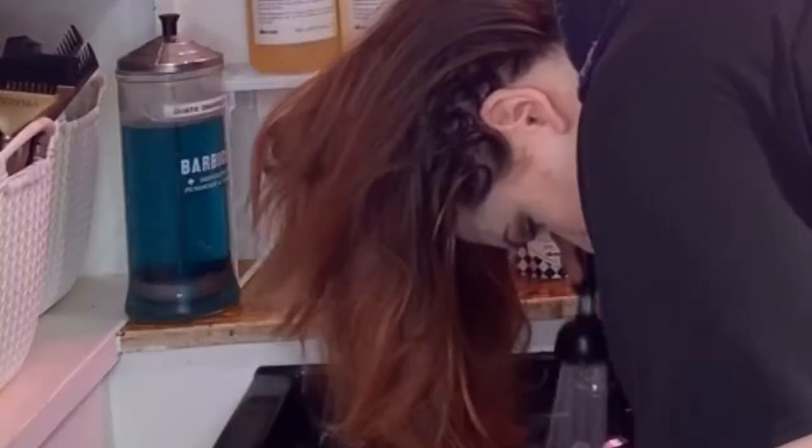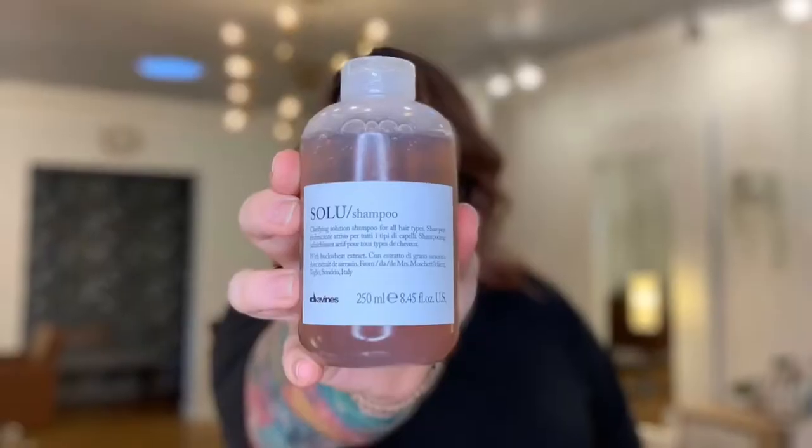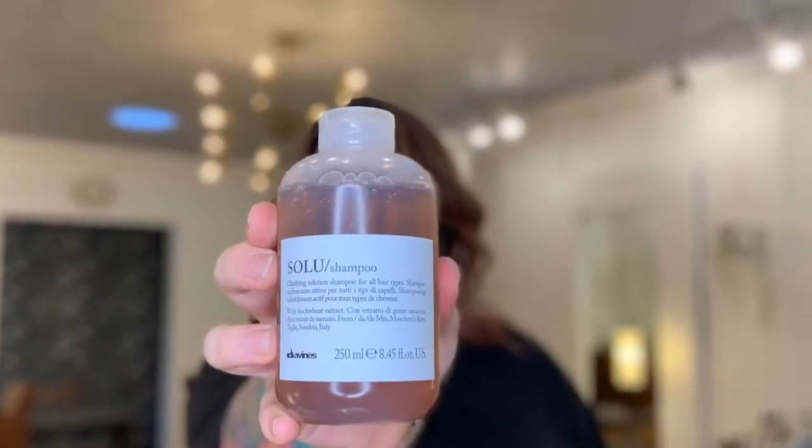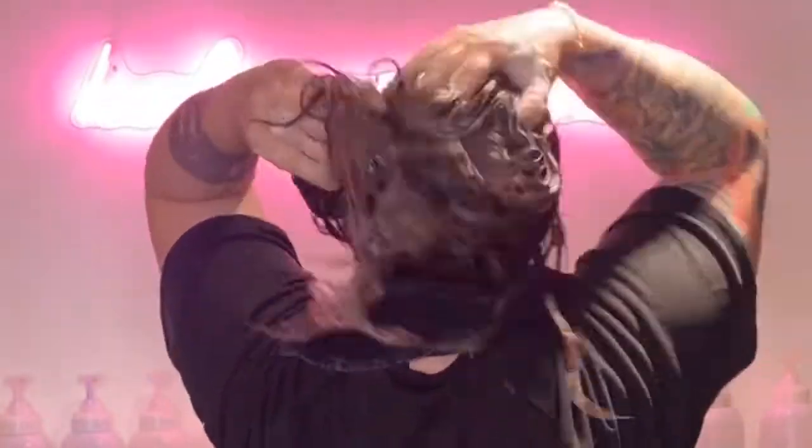Now it's time to start the treatment process. First, I'm using Salu, which is a clarifying shampoo, to help remove buildup on my scalp. I'm making sure to scrub my scalp vigorously and remove dry skin and buildup of product. Then I'm rinsing until the water runs clear. I'm removing the excess water before I put my treatment on.